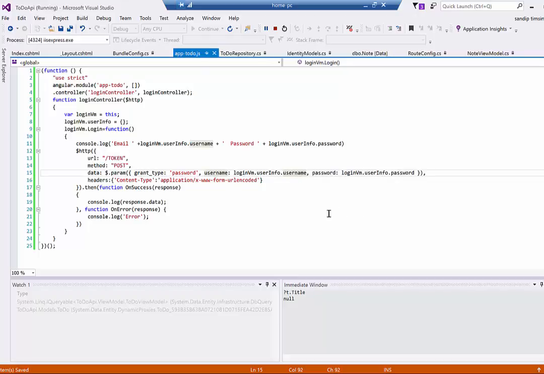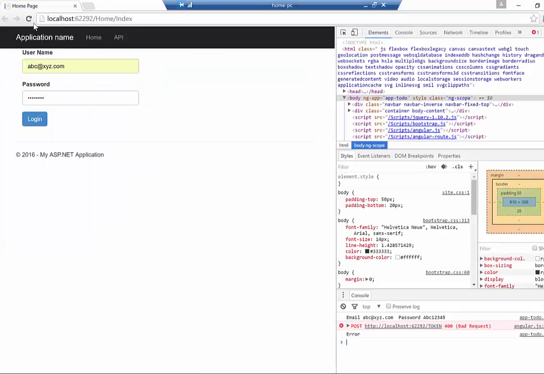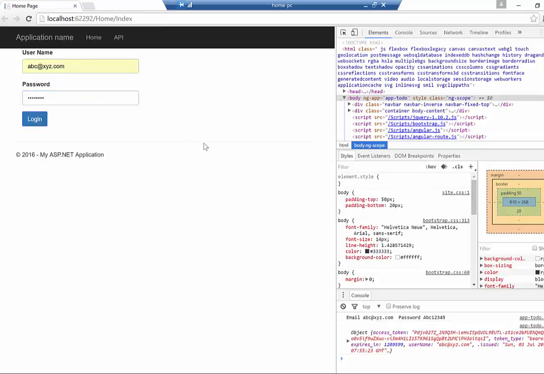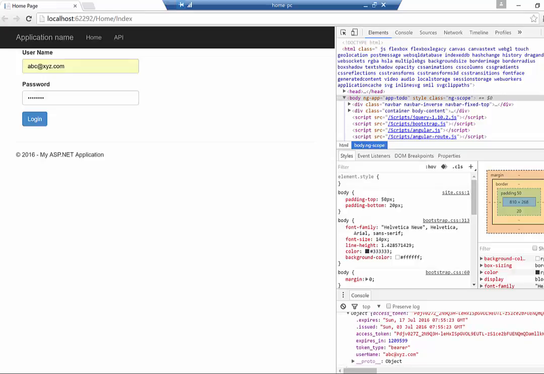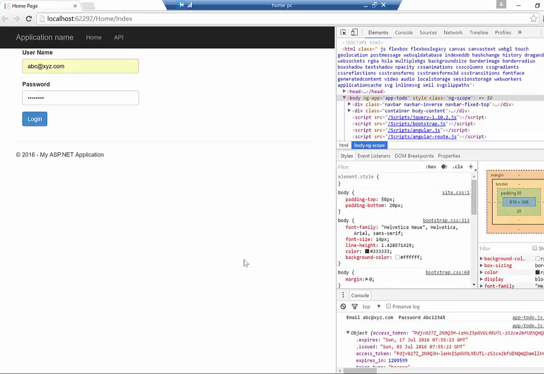Control V. So now try that once again. ABC12345. Login. Bingo. We are now able to log in to the system by using AngularJS.